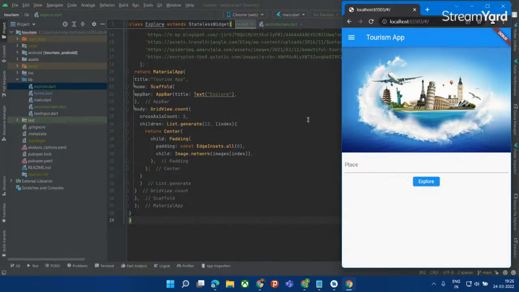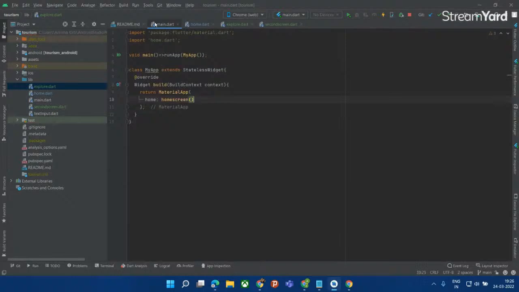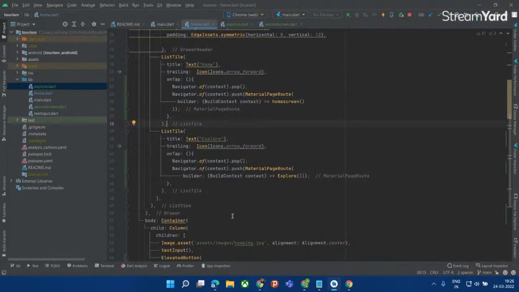We can improve the UI a little bit, like we can add a border to the input, and you can yourself play around with the code and add more features to it. This is just a basic app that gave you an idea about how to add the images, buttons, navigations, and other contexts.